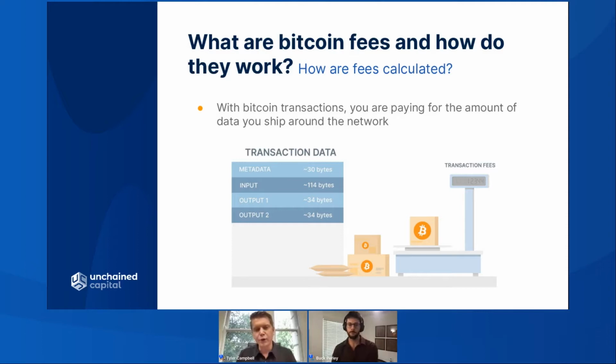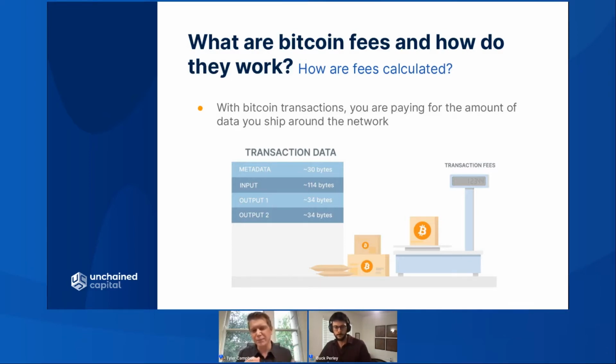If you do a deep dive on Bitcoin transaction fees, or even if you're in your Unchained vault and you're authoring a withdrawal, you're going to see a fee rate posed to you on the transaction modal, where you're entering how much Bitcoin you want to move. Then you get to choose a fee. We have a high priority and a low priority fee that really speaks to the processing time that Buck was just talking about in the prior slide. Now, with that fee, you see sats per byte, or sats and then /byte, is the fee rate.